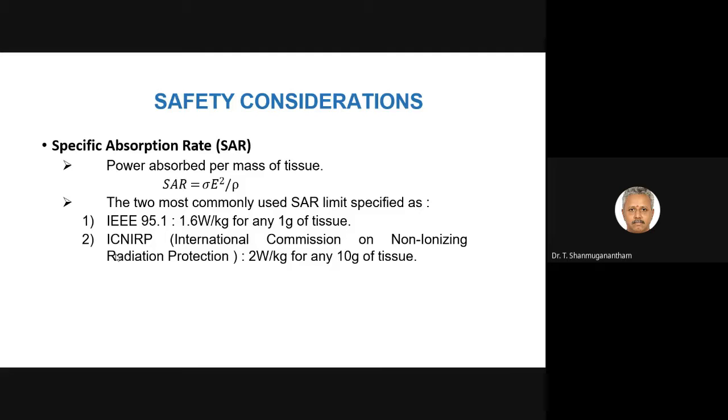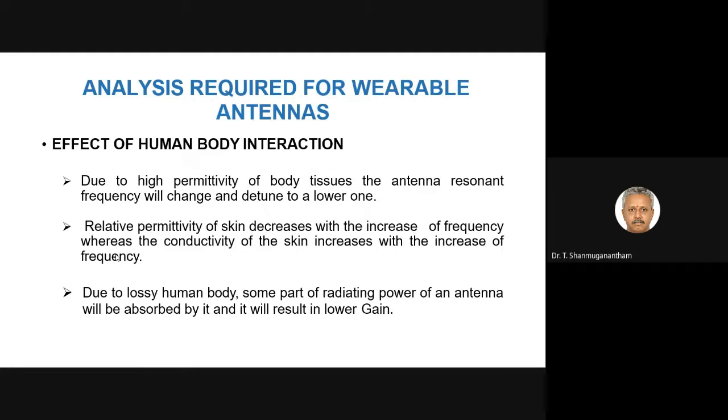As already said, the specific absorption rate, so we need to concentrate on the power absorbed per mass of tissue. We need to calculate it using the mathematical formulation SAR is equal to sigma E squared divided by rho. The two most commonly used SAR limits: the IEEE C95.1 limit is 1.6 watts per kilogram for any 1 gram of tissue, and for the International Commission on Non-Ionizing Radiation Protection, ICNIRP, the limit is 2 watts per kilogram for any 10 grams of tissue.